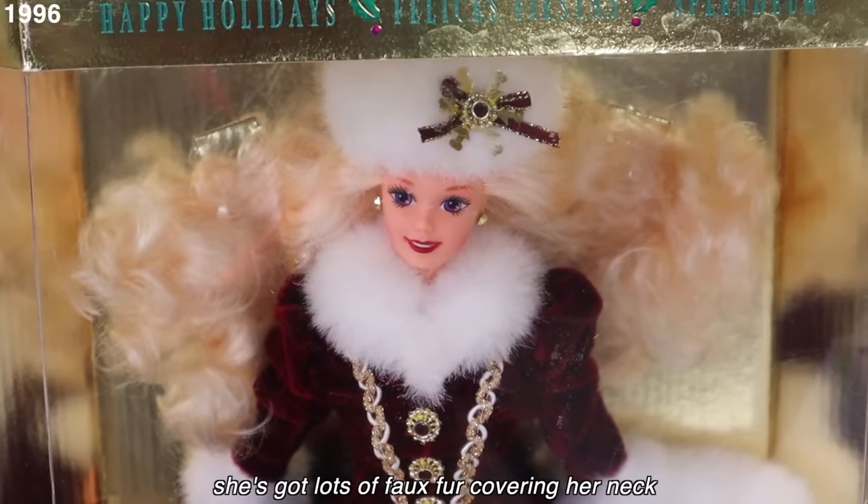Year 2001: the Holiday Celebration Barbie. This is the beginning of a trend of me not being super thrilled with the dresses. I think the red and white shawl is fun, but the white silver dress and the plain hair — I don't know. Just sitting here roasting this Barbie. 2001 is probably one of my take-it-or-leave-it Barbies. I'm just not wowed.